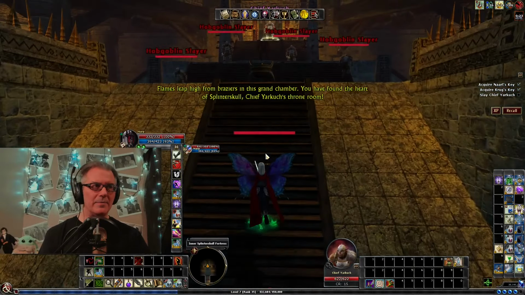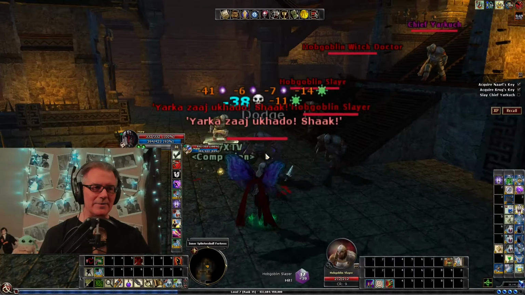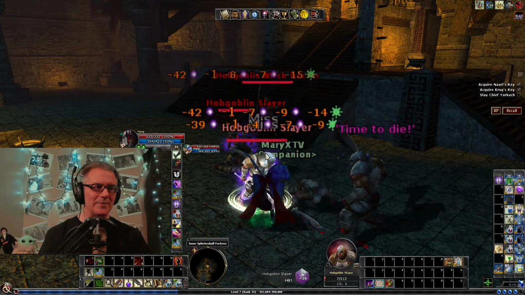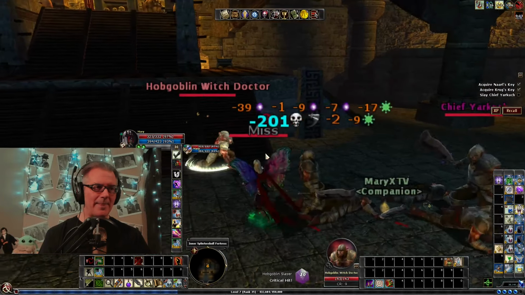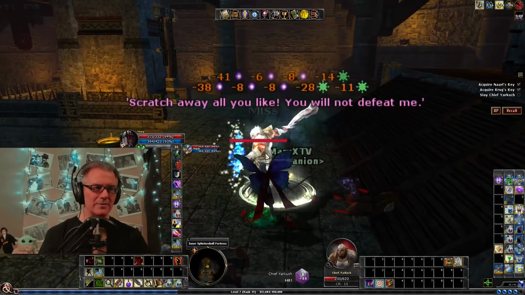Braziers in the grand chamber. You have found the heart of Splinter Skull. If you have somebody to disarm the trap, it's much safer. But if you were alone or something like that, you could still do it.